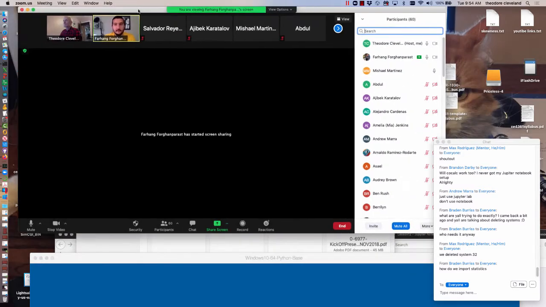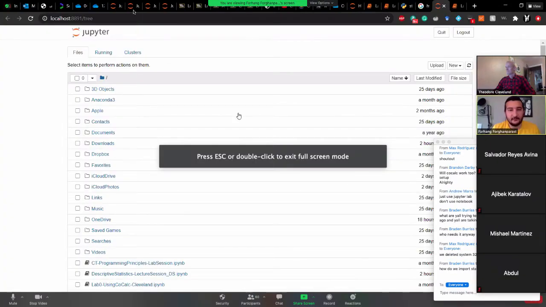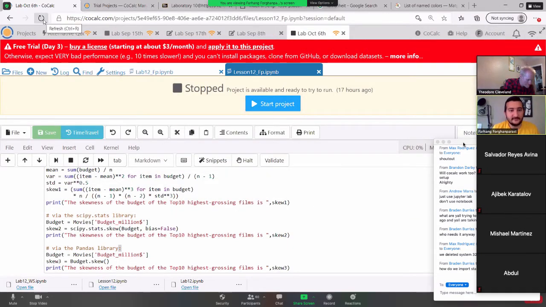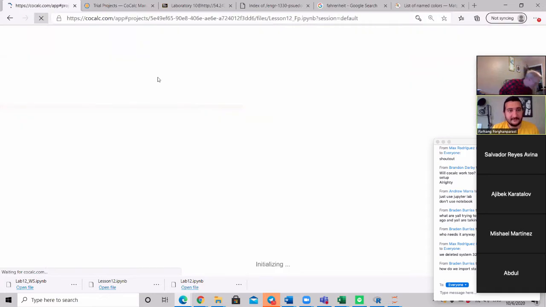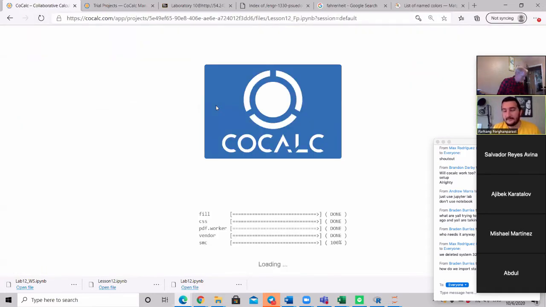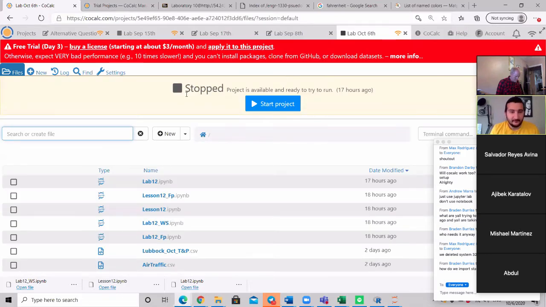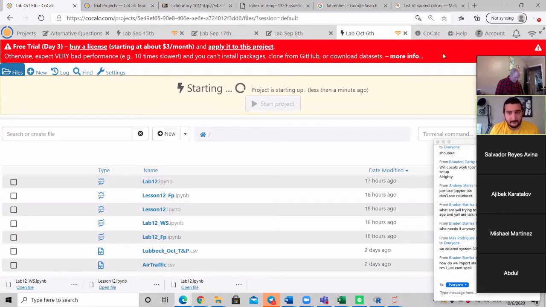Here we go. I hope that you have all downloaded all the notebooks and the CSV files. As I said earlier, what you need for the lab is the actual notebook and 2 CSV files. One of them is named Lubbock_October_TNP, and the other one is called Air Traffic. So, let me bring up my CoCalc, my chat box.